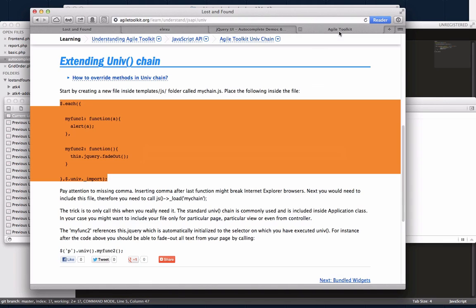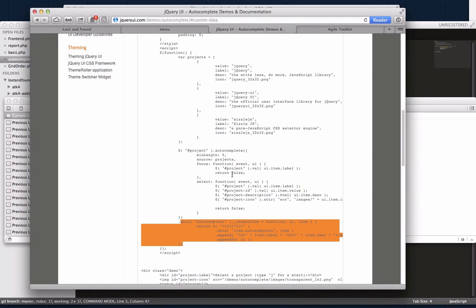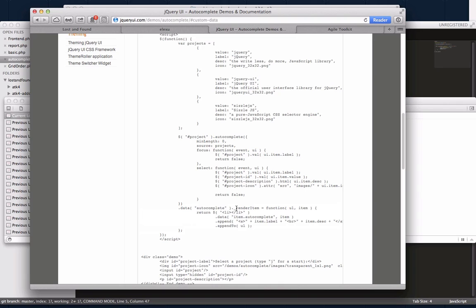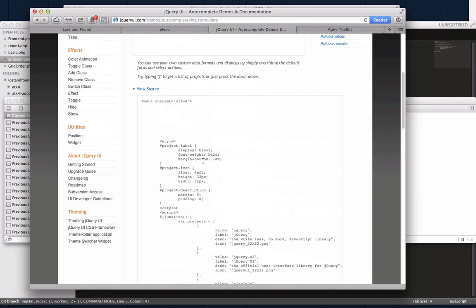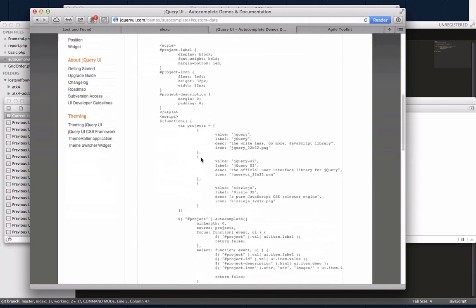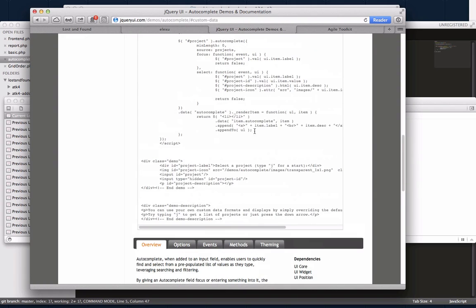Why not? Because they also use the source here, I think. Yes, they have value, label, description, and item. They do have it in projects, variable projects. Is it coming from outside projects?